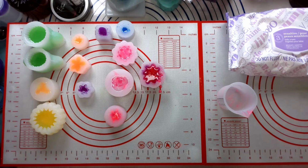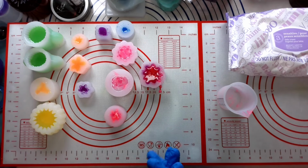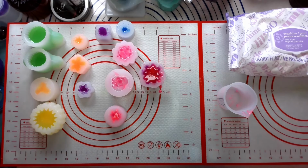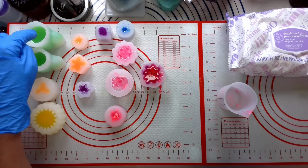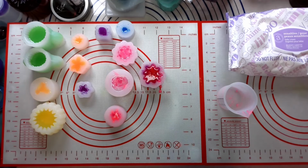Stop, y'all, and we'll be back when it's time to unmold. I'm probably not going to just pop on for the little bit of black resin I need to mix up. Actually, I'm probably only going to mix up 1 ounce, because I think 2 ounces would be way too much. It's literally just a handful of spots. So, we'll be back when it's time to unmold. See y'all soon.